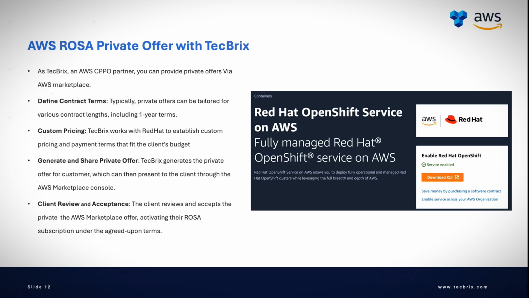This is a very important concept that I also want to share with you. CPPO is a program name. In case you see in my first note, AWS CPPO partner, we are the partner. So we are providing you the private offer via AWS Marketplace. Whatever VMs you are creating, even from FortiGate, F5, or any other VM, you are creating those VMs via the marketplace, and this marketplace concept is there in all the other clouds.